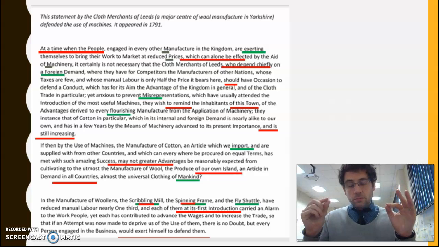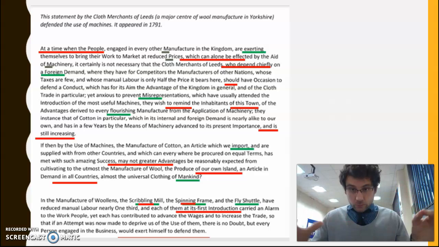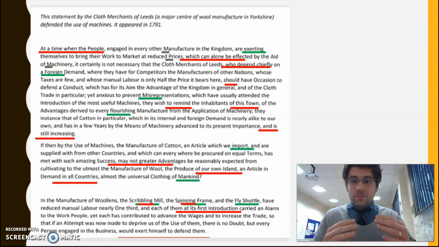This wouldn't be a mass audience text because, of course, education wasn't compulsory and wasn't widely accessible to many people, but it would be wider than text previously. If you think about it, cloth merchants of Leeds are this kind of new middle class. They are not your old upper class who'd have had this sort of formal education. So the fact that this has been produced for a larger audience than we might expect suggests that, as Haugen's model suggests, the language has been implemented and has been accepted.